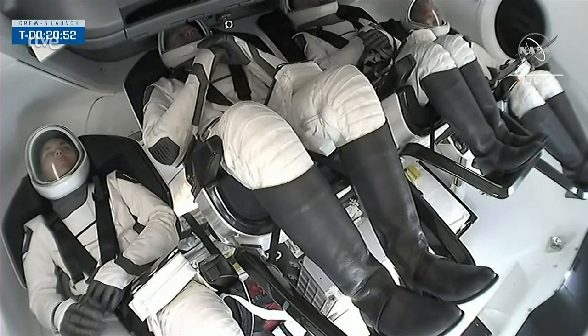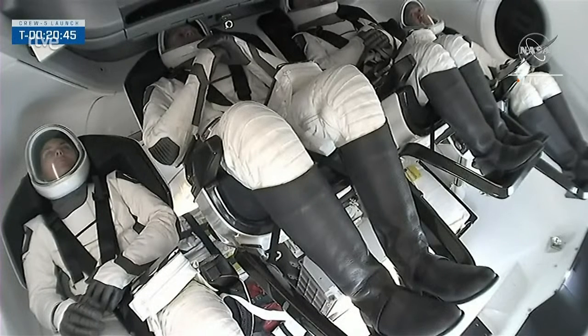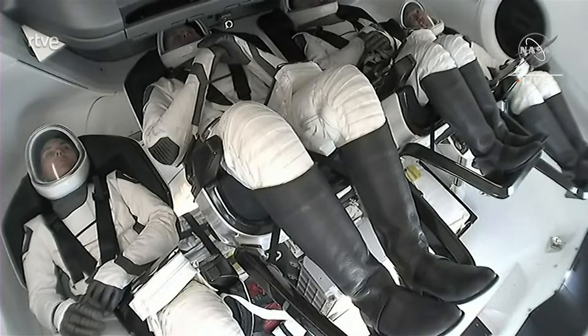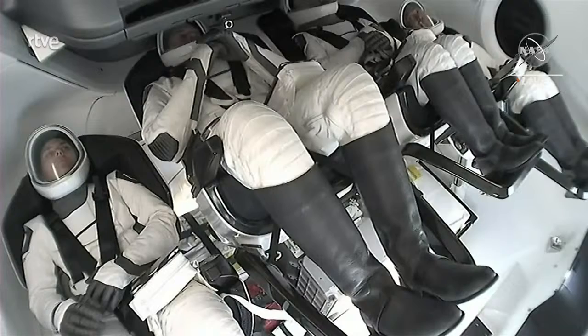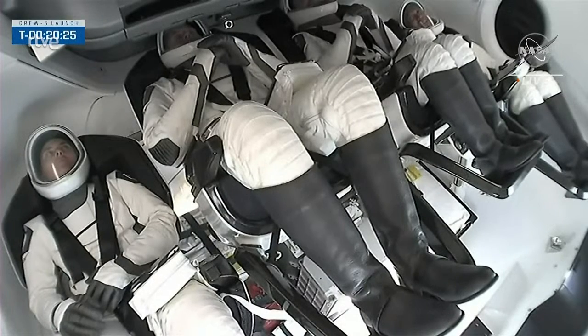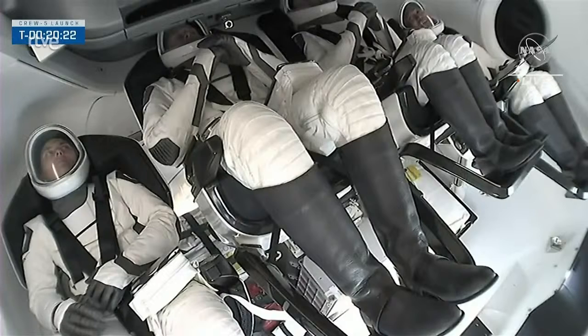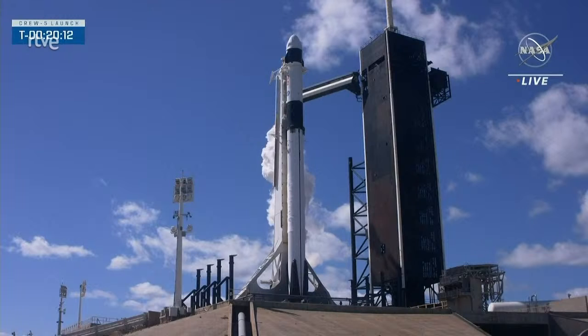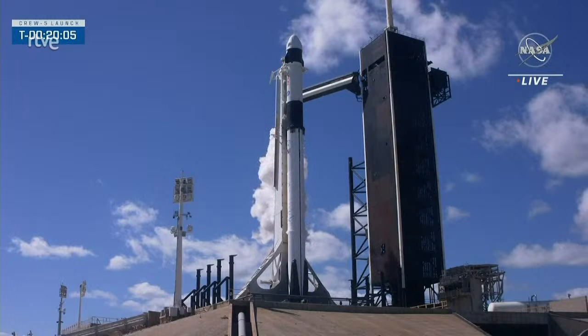We're going to have stage 2 RP1 load complete. That's in 20 seconds. A few seconds later, we'll get strongback chill. That will begin in order to set the stage for the stage 2 liquid oxygen load. Of course, propellant load is not an exact science, but once it completes, we'll hear that call out. Stage 2 RP1 load is complete. And there you heard it.